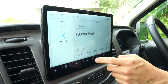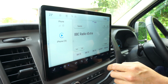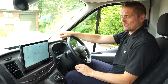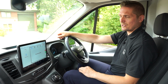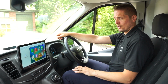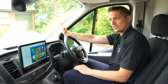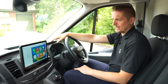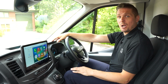No lag, nice simple touches to navigate through, and it's fairly straightforward in terms of usability and user friendly. It's nothing really too complex about where you need to go. Nice subtleties with arrows to pull things across, etc., and take you back to different screens. As you can see, it does also come with Apple CarPlay, which, as we all know, is probably where the industry is going to lead to eventually across every manufacturer, from what we hear in the grumblings of the industry. Preference for me, I use that. I've just synced this in a few moments ago.